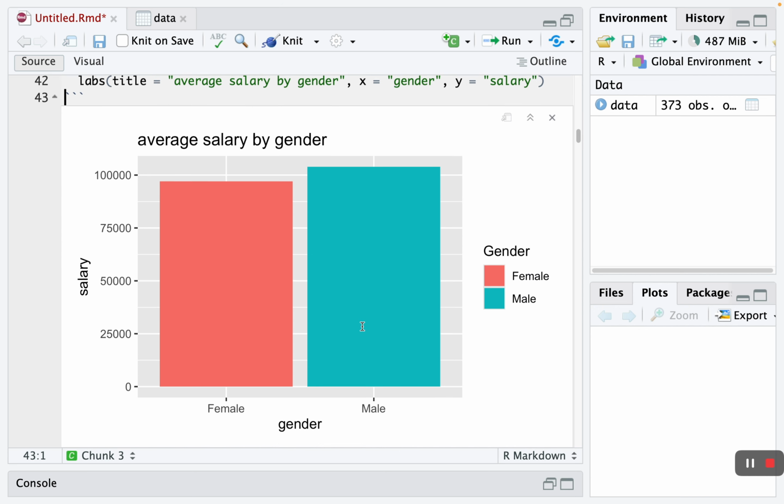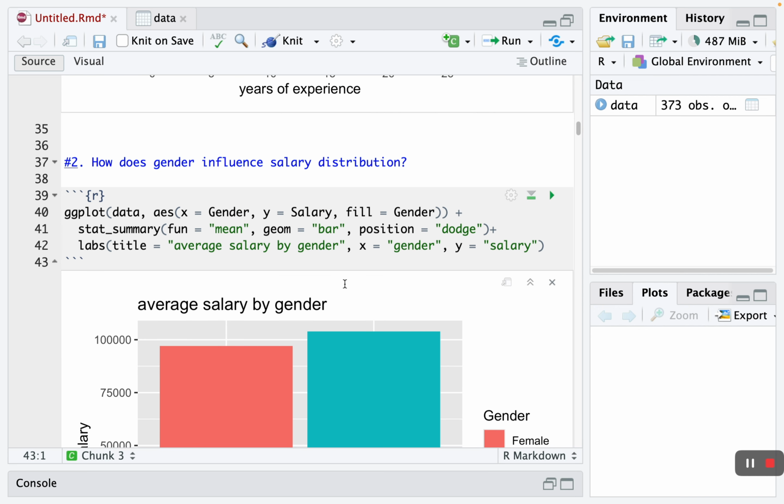But before we go into the plot, let's first explain the code. Now, if you look at the code, we have the ggplot, this first line of code here. So this calculates the mean salary for each gender. Let's start from the first part here. So this first line of code sets up a bar plot, and the gender is placed on the x-axis and salary is on the y-axis. So the fill here, we use gender to fill colors of the bars for each gender.